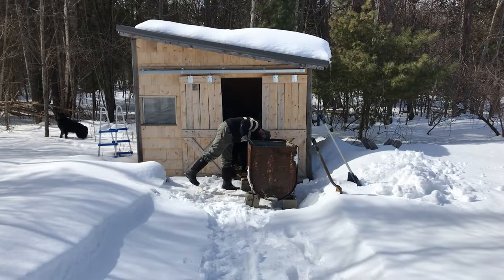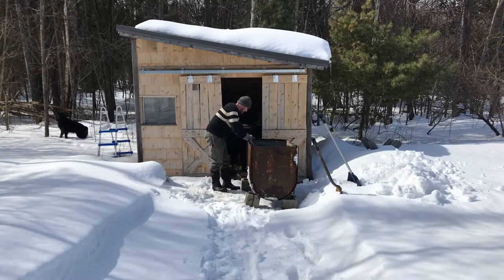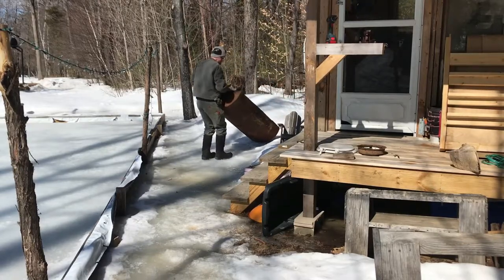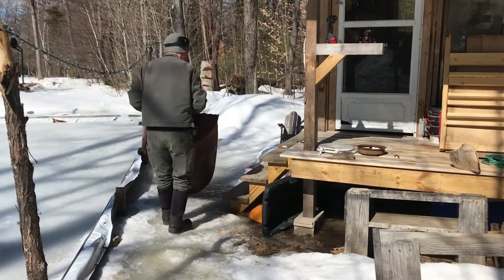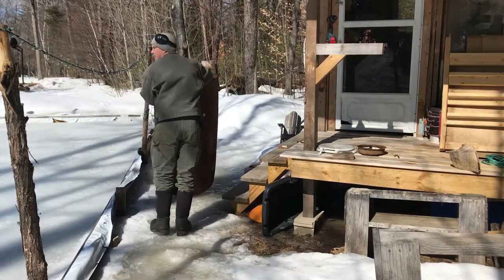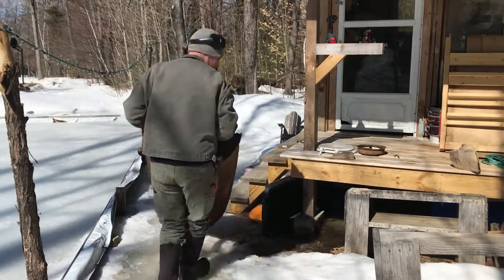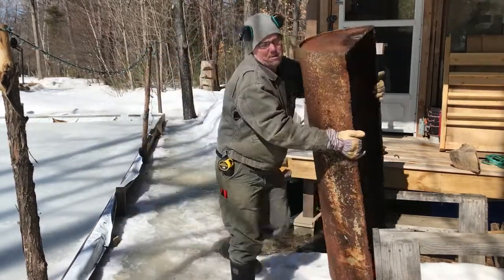When I tried to put the pan on the stove I ran into a problem — the dimensions of the sap pan are small enough that it just misses sitting on the edge of the stove, so I have to figure out a way to hold it up above the firebox. I also want to close off the top of the stove where the sap pan doesn't cover. Eventually I want to put in a baffle system and a chimney, though I don't need to do any of that right now. I may as well get started by cutting the top of the oil tank.